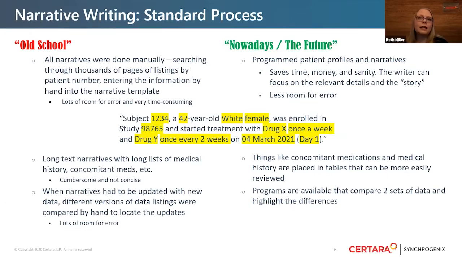Generally, the process of writing narratives involves preparation of a template, which maps where each piece of information is pulled from in the data, preparation of sample narratives, and then once the samples are approved, preparation of a first draft narrative from patient data by the medical writer. And then this is followed by peer review by another medical writer, clinical and safety review by the sponsor, and then the narratives are revised as needed and go through quality control review, approval, and publishing as part of a clinical study report or other dossier.